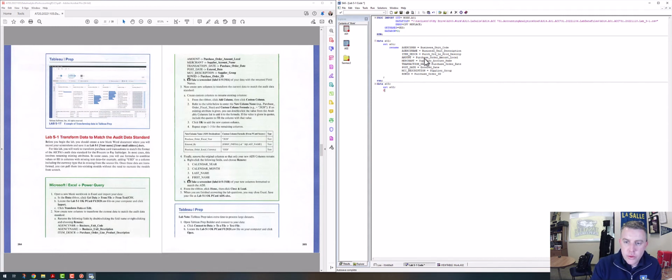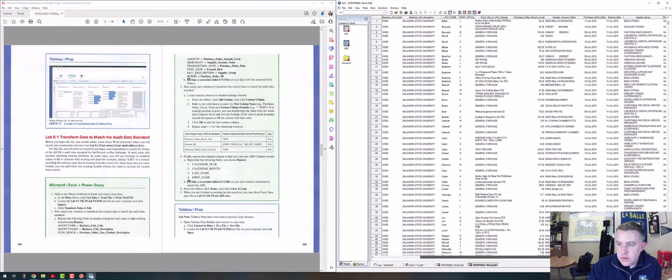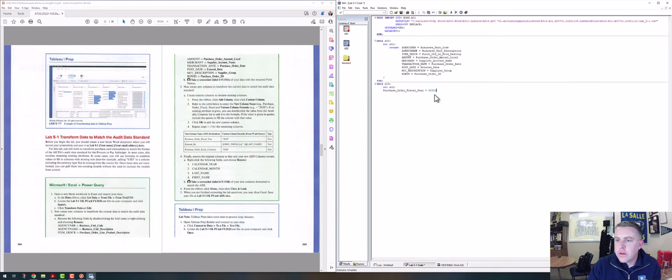Right, and now we want to say a new variable. We're going to say purchase order fiscal year is equal to the variable 2020. Is there a variable named 2020 in here? Let me see that. I don't know what they're saying here. Let's see. Purchase order. Oh, I think they're saying all variables should have the value 2020. Okay, that's fine. So that will work.